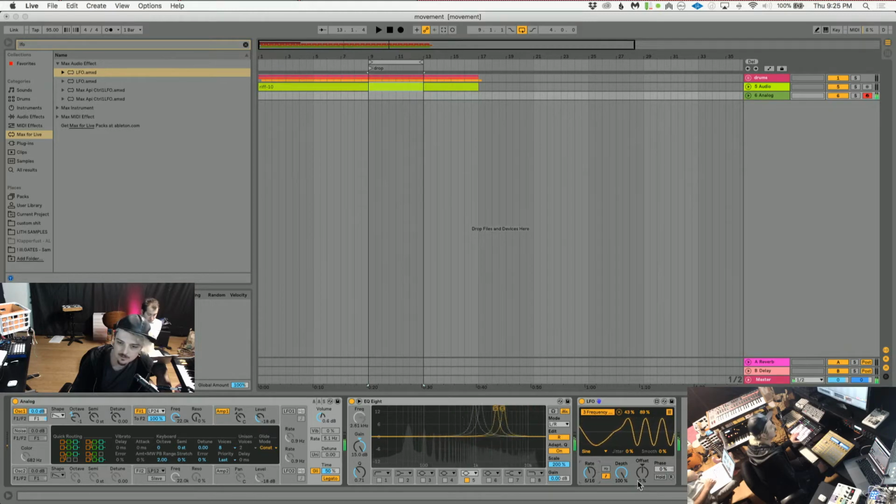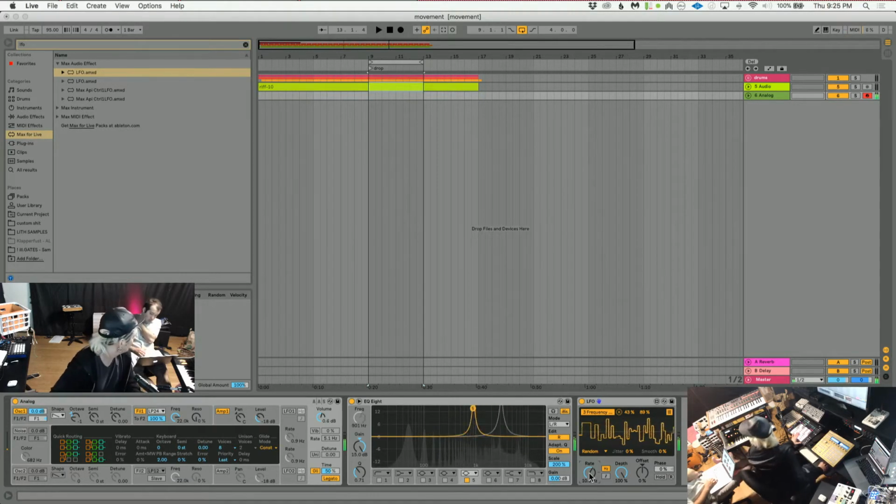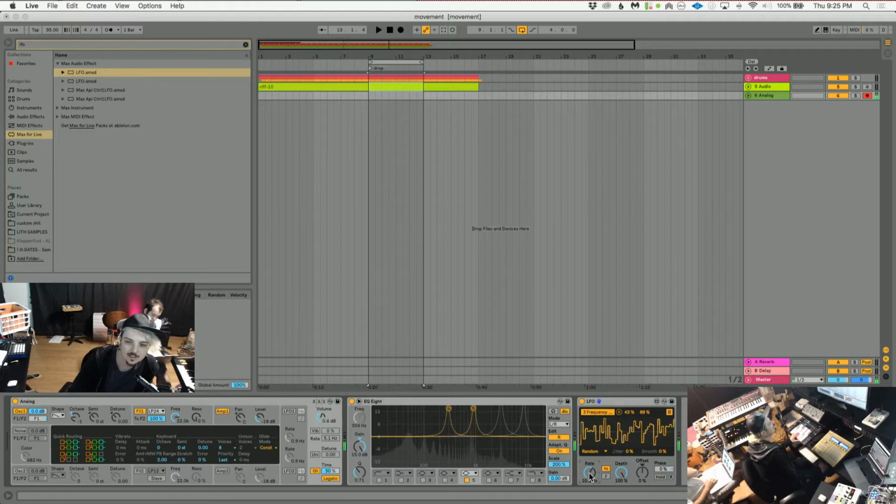So these are even BPM increments. You could change it to a ramp up if I want. So one's going up, one's going down. Right? You could also change it to a random. Whoa. That's a random or a sample and hold.